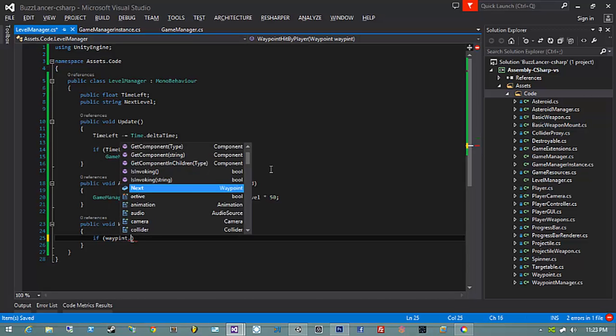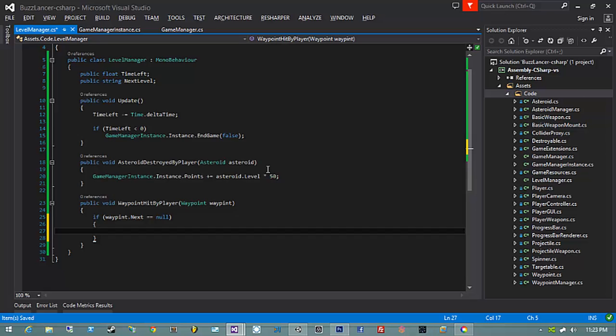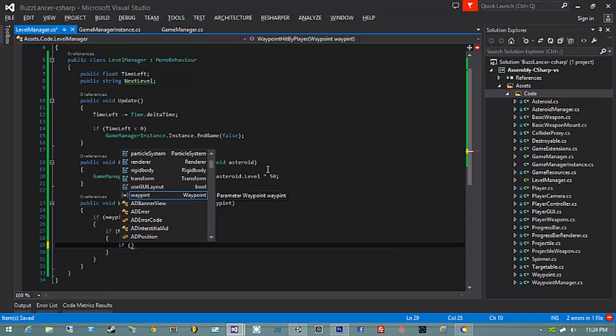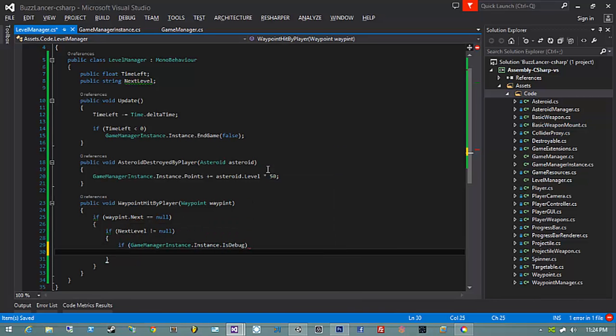We first need to check to see if the waypoint next is null. If the next waypoint is null, that means we have finished the level. So we can say if next level does not equal null, then we can say something like if game manager instance.is_debug, then we'll say something like debug log, you are moving on to the next level.